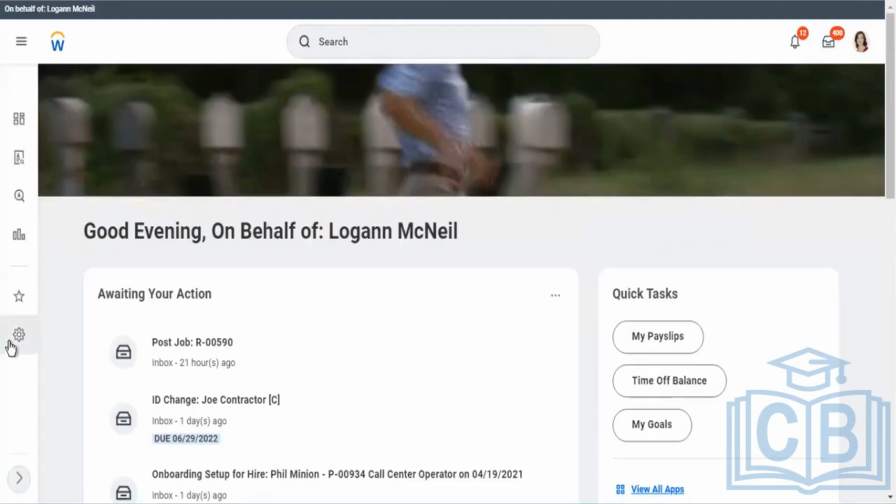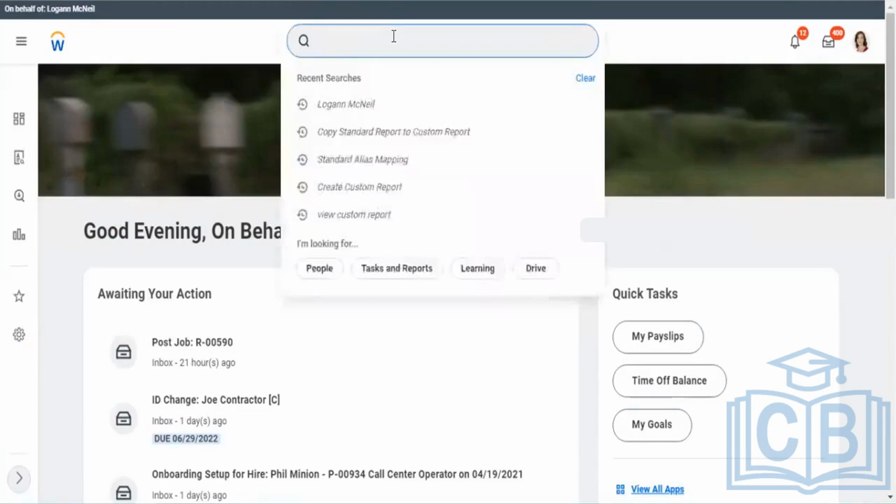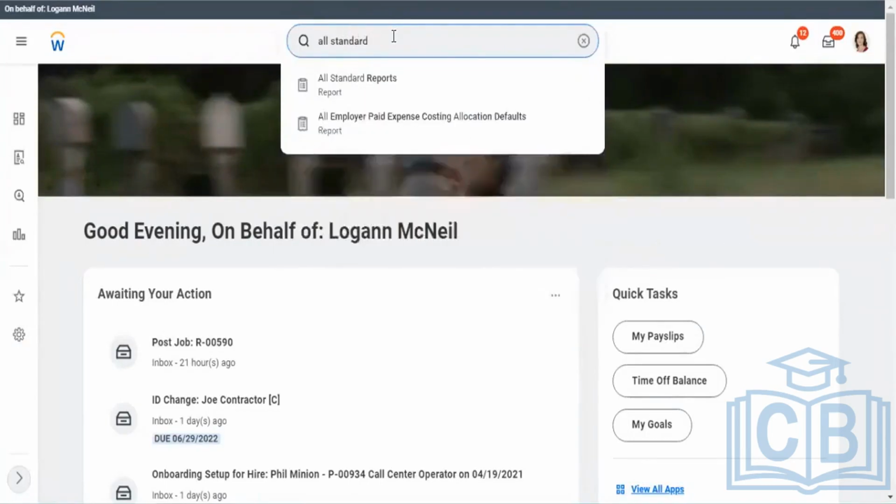This was the report I was talking about. Logan McKinney will have access to all standard reports.